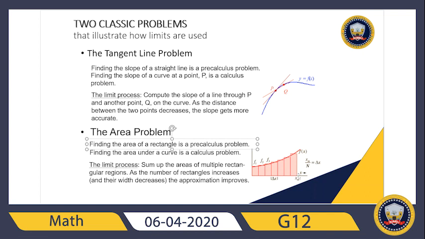So for example, if this is L and this is W or delta x, immediately you would multiply and find the area. But the problem is, if I'm asking you to find the area under this function, so you have f(x), it's drawn, and you are asked to find the area below this f(x). How would you find the area?